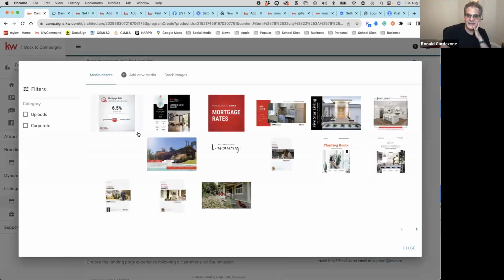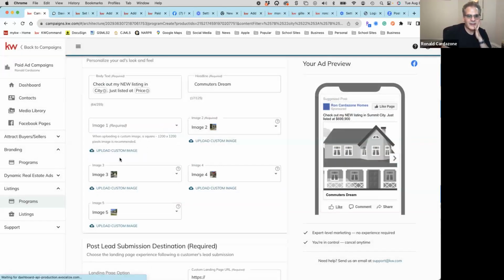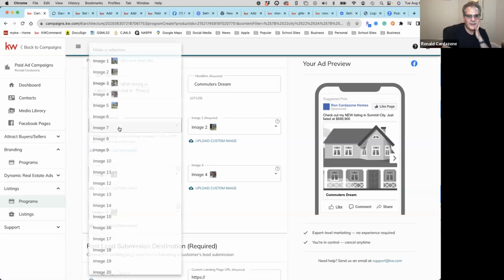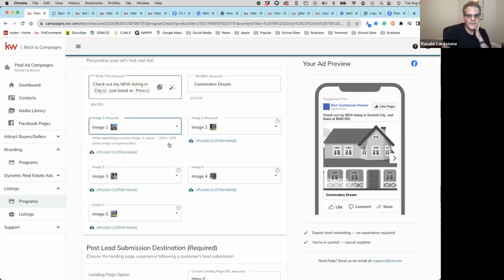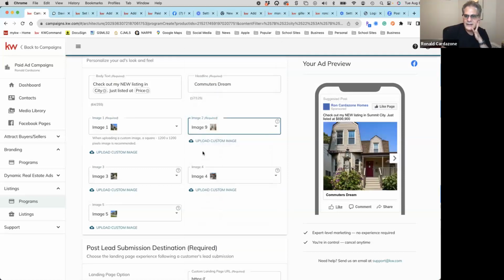And if this was that house that I did, and it had the just listed graphics and stuff, I could choose that. But let's go back to the first image. I can now change the second one to maybe an interior image. Let's see what that is.